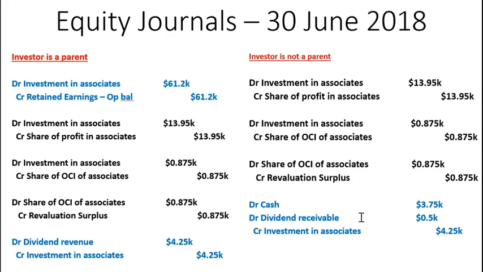And we credit the corresponding investment in associates because the dividend was paid out of the retained earnings of our associate, so their equity has fallen. To reflect the fact their equity has fallen, that means our share of their total equity has also fallen. And so we reduce our investment asset to reflect the fact that there is less equity for us to share in now.